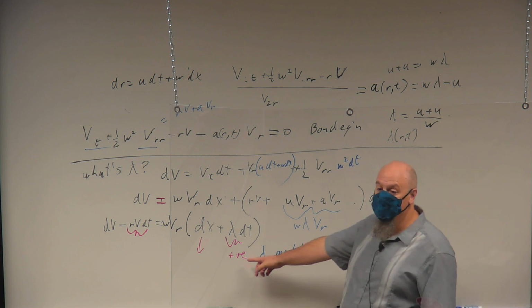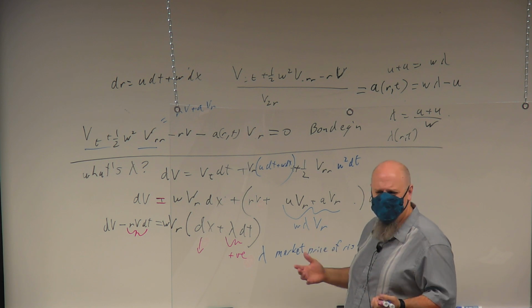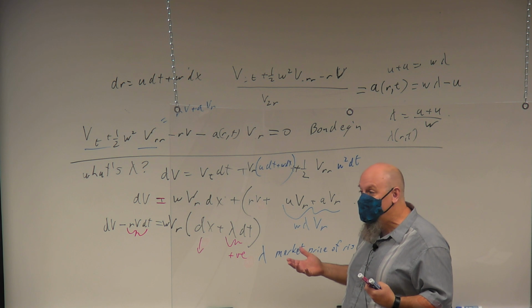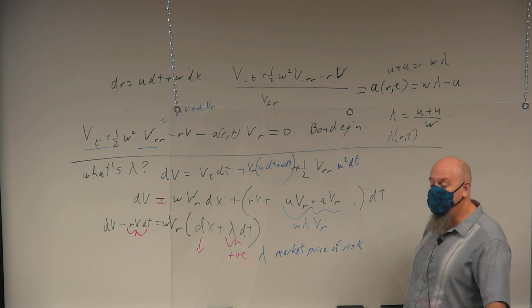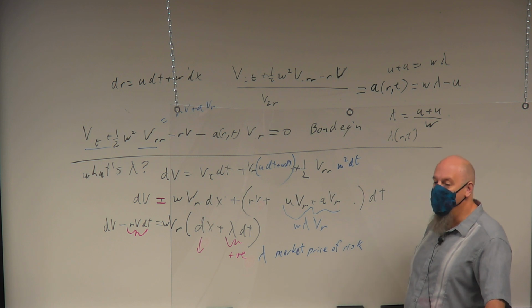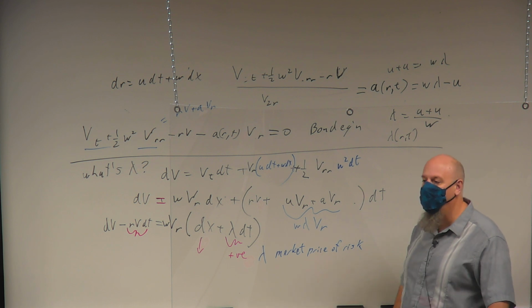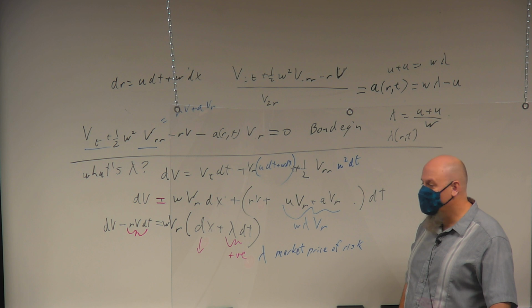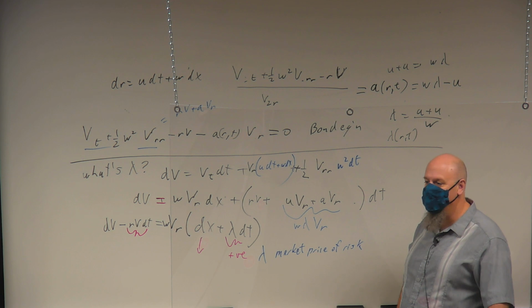Now, I underlined it in red and said it was positive, but I said that without any proof at all. But why should it be positive? Well, baked into the idea of the market price of risk is that I should be rewarded for taking on more risk. Or the other way round, if you want me to take on more risk, you need to balance it with more reward. So as risk goes up, reward should go up, is all I'm saying.